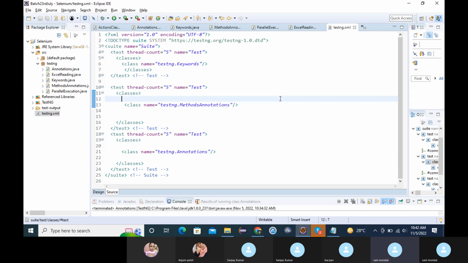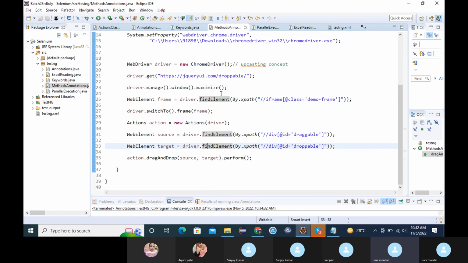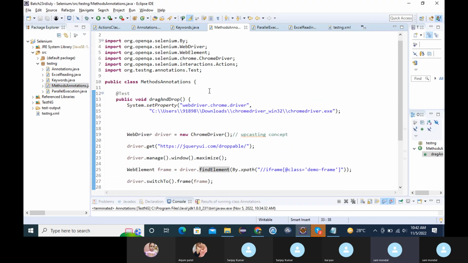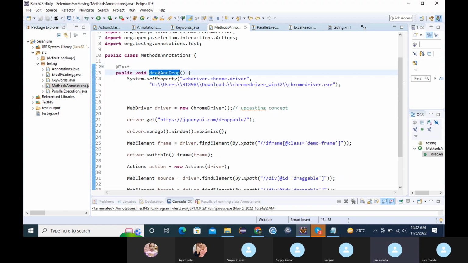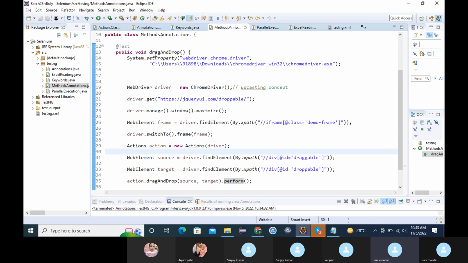And now if you run this, before running this, let's understand this one, because it will run this part also. Before method and after method. Let's understand before method and after method annotation in a more practical way. As of now, if you see, one test I have created and a proper test case I have written over here, that will drag and drop. Drag and drop functionality we have covered already in the Selenium topics classes. So this is the same application which will just perform the drag and drop operation. So for this, I have written a test case, drag and drop.